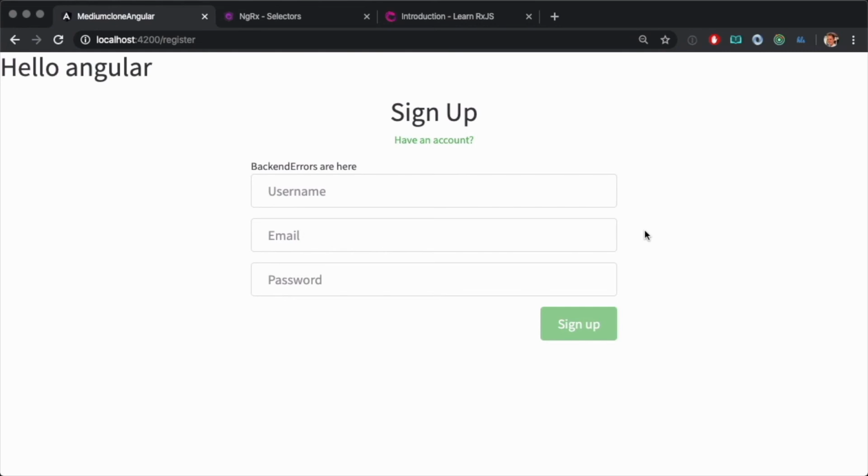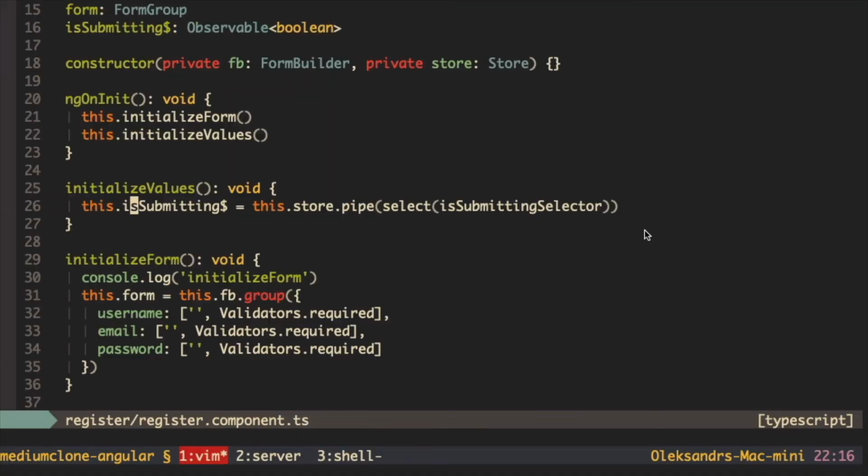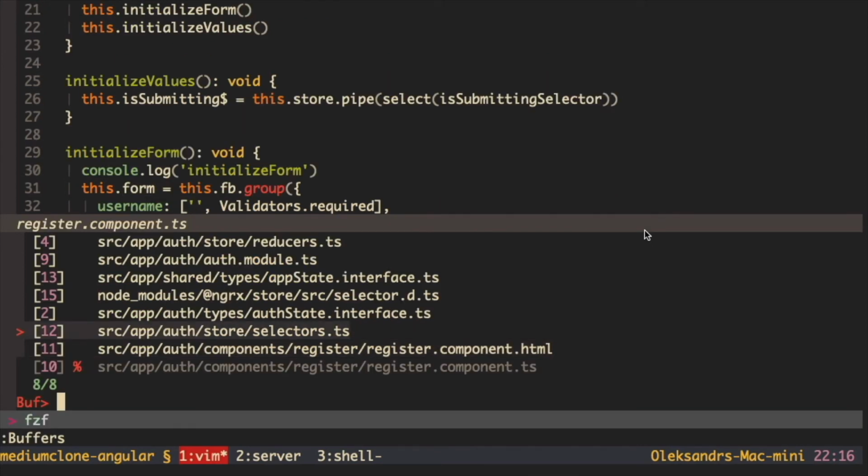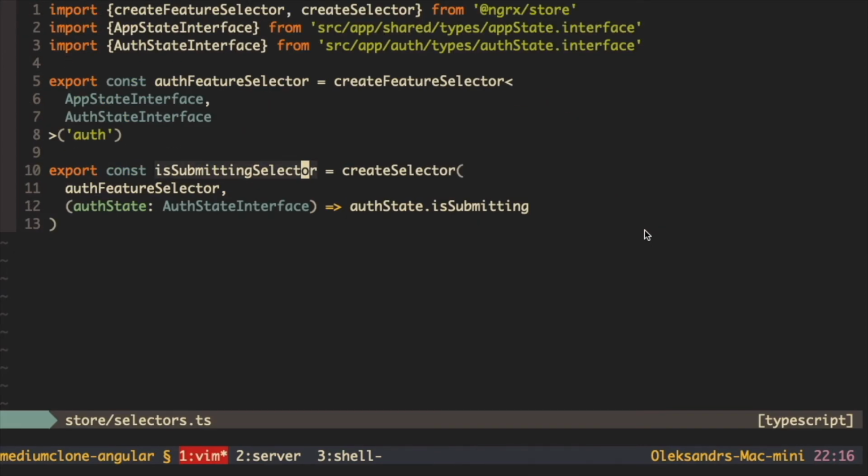As you can see, our selectors and our subscriptions here are working, but let's talk once again how it works. So first of all, we created selectors. First of all, it was feature selector to get this feature Auth from the state, and we will use this Auth feature selector a lot here because we already need other properties like, for example, current user or isLoading and so on.